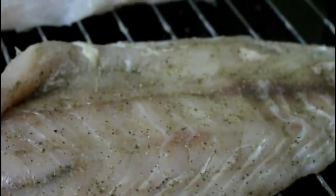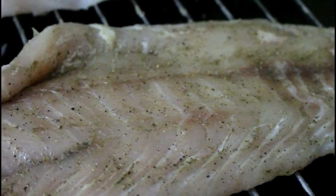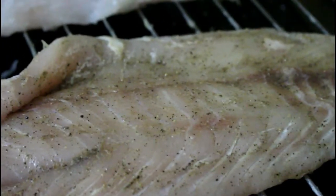And the next thing that goes on your fish will be the ghee. Smother the ghee on top on both the front and the reverse side of the fish fillet. Do the same for the reverse. Then the next thing that will happen is I will be placing our fish in the oven, and I will show you what it looks like as we cook.